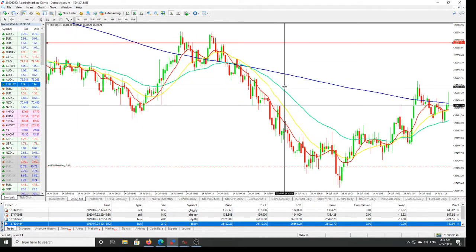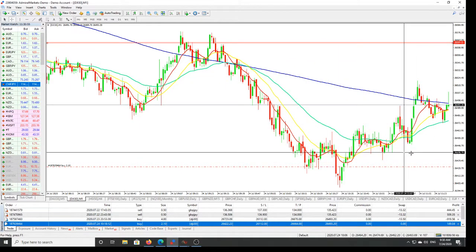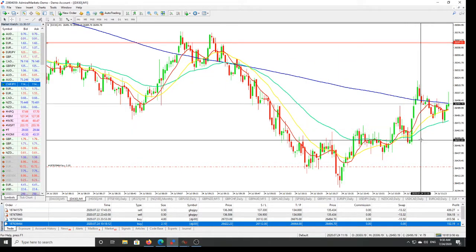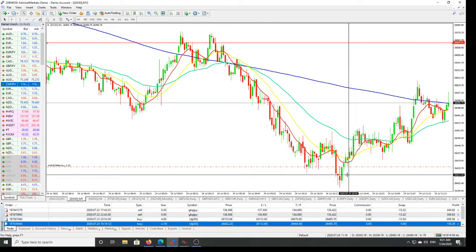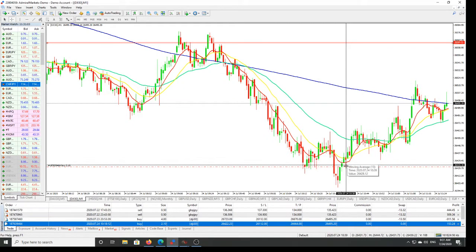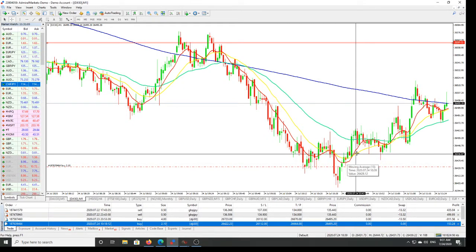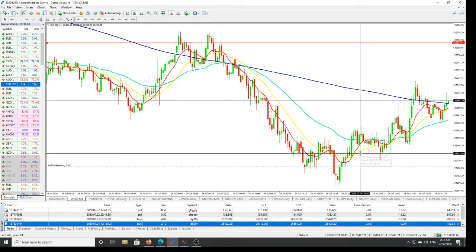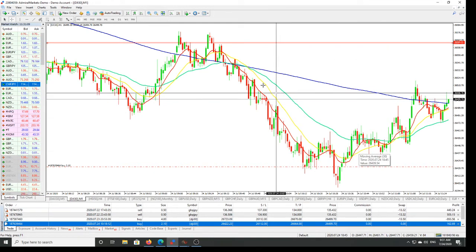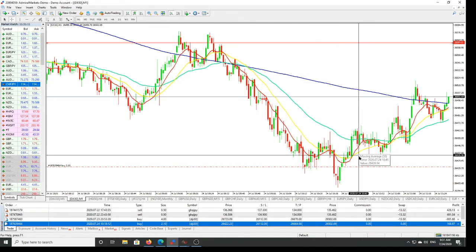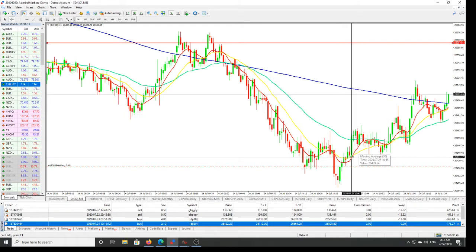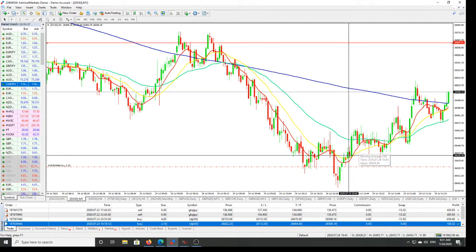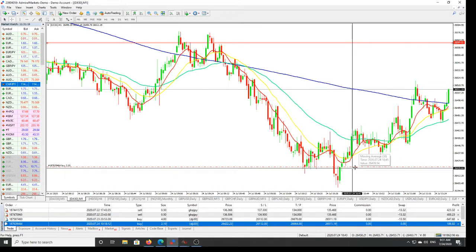So now let's go for a buy setup. So you have a buy setup, which is the opposite of the sell setup. When you have the 13 crossing the 30, such that the 30 now is not above, as here the 30 is below the 13 and the 13 is above. So here, this is your first entry of your buy trade. As you can see, I am in a buy trade here.